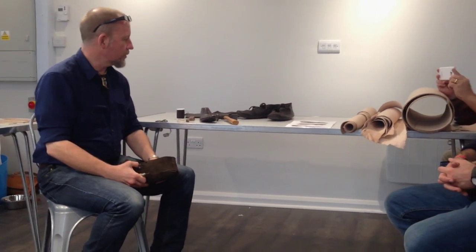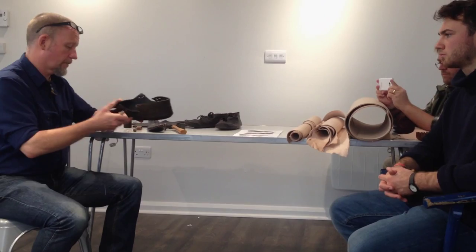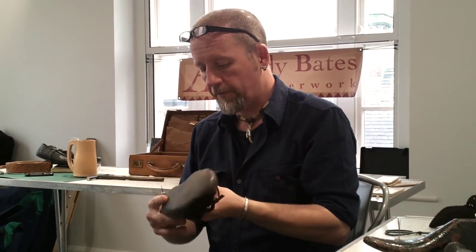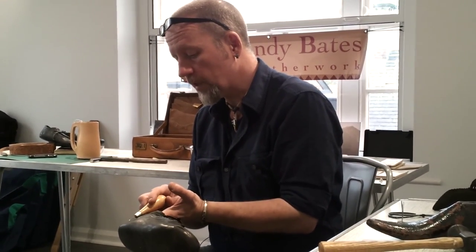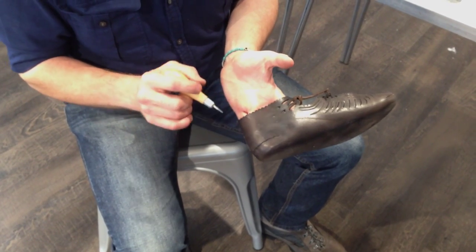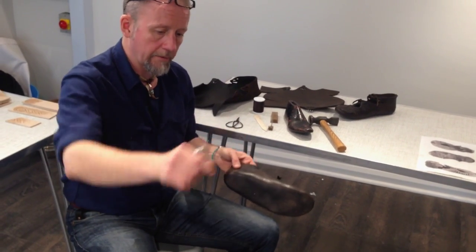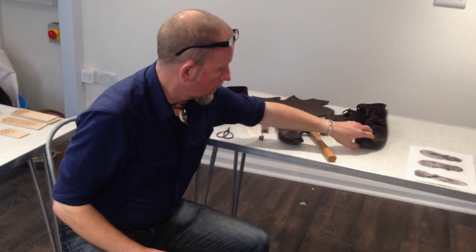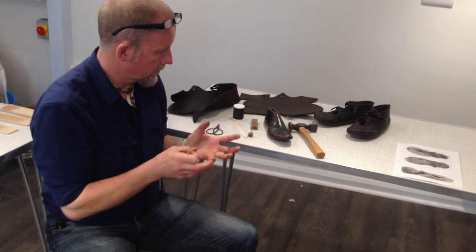Something that became apparent early on was how I was going to work out what sort of stitch was used. Looking at the original shoes, there are kind of eschewed seam patterns. I'll try to show on this finished article — you can see just on the heel this shape, which is circle-tied, a kind of snake shape. I experimented for a while to try and get that shape on the heel. The only way you can do that is with a very simple running stitch — so it goes in one piece of leather, round and back, round and back, round and back. That is actually the simplest way you could possibly do it.